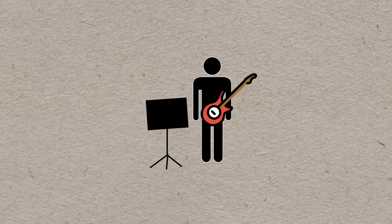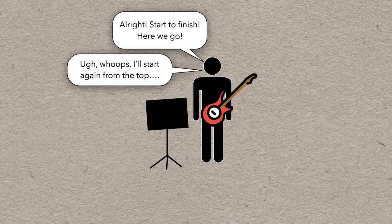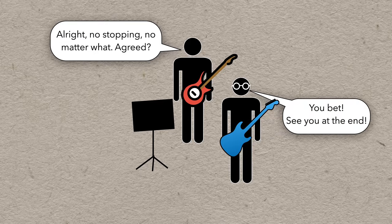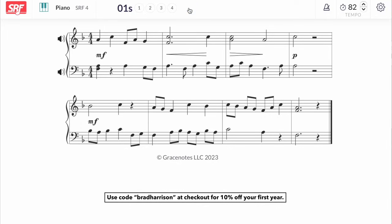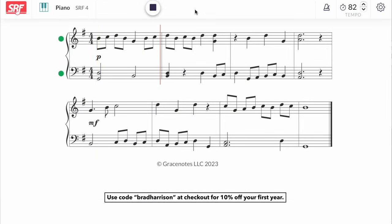This doesn't come naturally to most people — most people have to practice staying in performance mode. When you're sight reading alone, you may start out in performance mode but quickly fall out of it because you just can't resist fixing that little mistake you just made. Try sight reading with a friend or your teacher — if either of you make any mistakes, they probably won't be the same ones at the same time, and the other person will just move on without you. You have to learn to recover quickly and keep up. On the Sight Reading Factory they call this challenge mode — it's a great feature where you have a certain amount of time to study the piece and then it counts in and just starts playing, and you have to keep up. You can even turn on a feature that makes bars disappear after they've played, so you really have no choice but to move on.